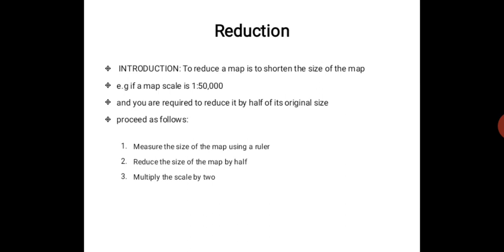But in the case of reduction, you are compressing things together. You are compressing structures. You are compressing features together in a very small place. Which means that you are telling your reader, for every 1 centimeter you see on this paper may represent 200 kilometers on ground. Can you imagine that?